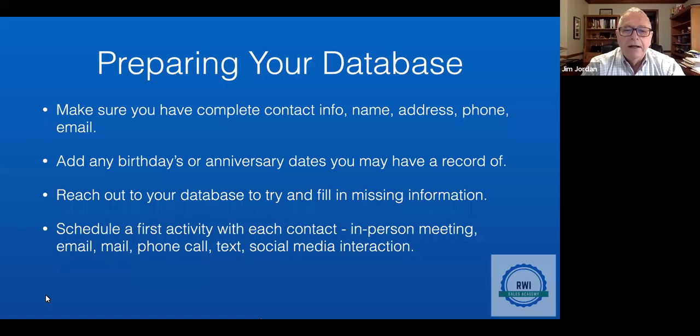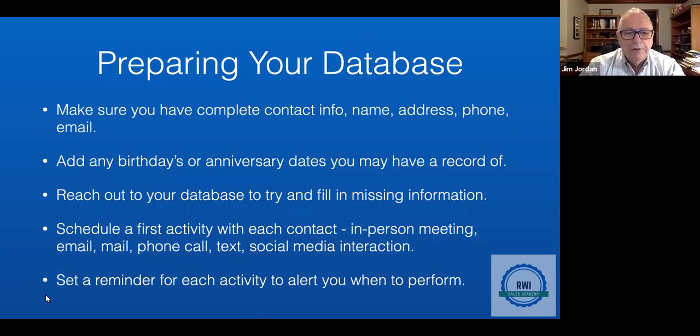You can determine what that activity is, but every contact in your database should have an activity scheduled to be performed. And set a reminder for each activity to alert you when to perform that activity. Now, obviously, you're not going to be able to reach out to your entire database all at once. So you might schedule 5 contacts for today, 5 for tomorrow, 5 for the next day, and 5 for the day after until you go all the way through your database. But you do want, for every contact in your database, an activity scheduled for that contact.